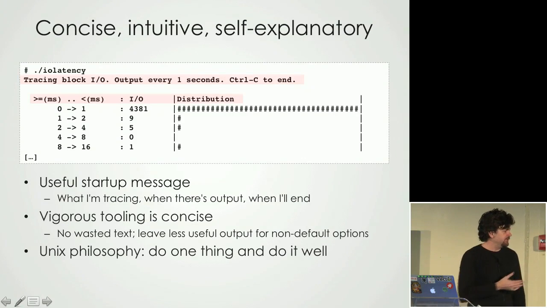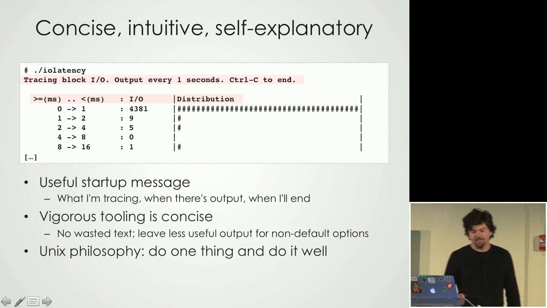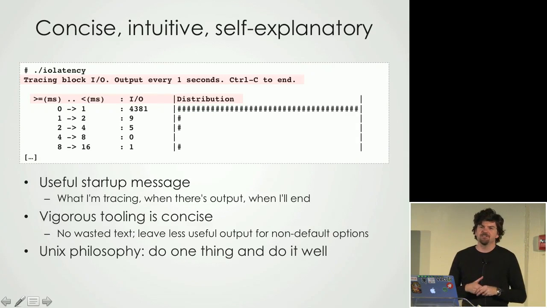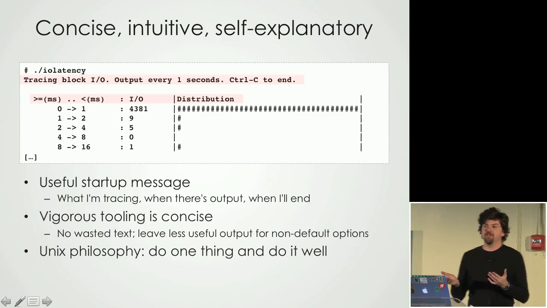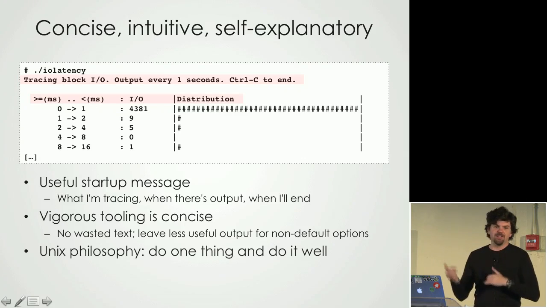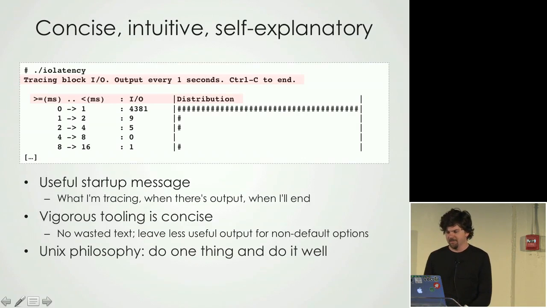I also follow the Unix philosophy to do one thing and do it well. And there's a case for multi-tools, and I've written some multi-tools, but I also like to have the single-purpose tools. You can think of OpenSnoop as a pretty single-purpose tool. It just traces open syscalls. ExecSnoop is another example of a single-purpose tool.